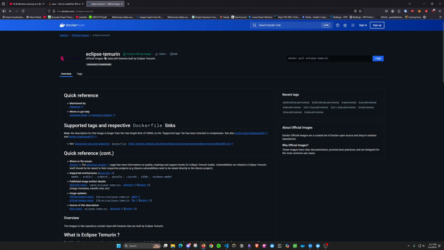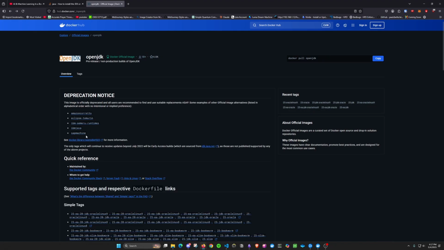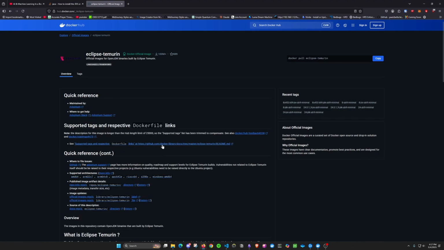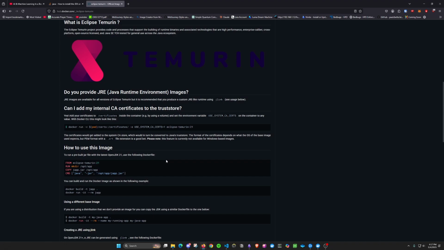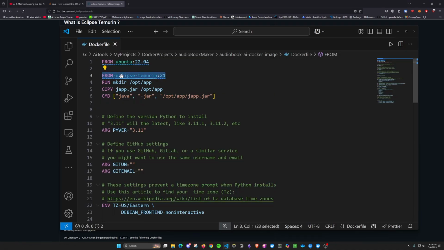So they said to use OpenJDK, but OpenJDK is mentioned as deprecated, and they say you should use one of these images. So I'm going to use the Eclipse one. If you read down here, I think all we need to do is update our Dockerfile to this. So let me do that quickly. Copy this. Here. All right.